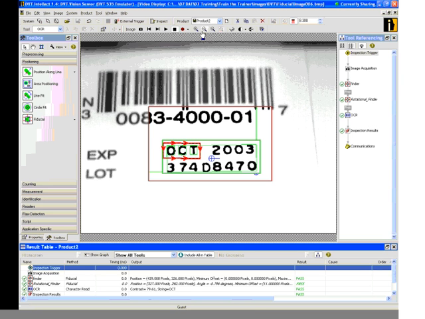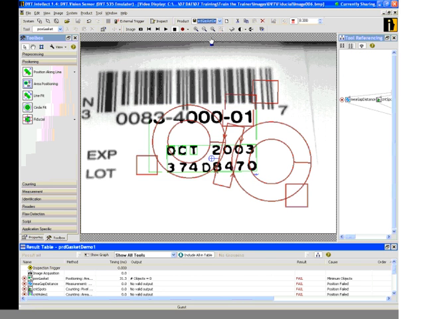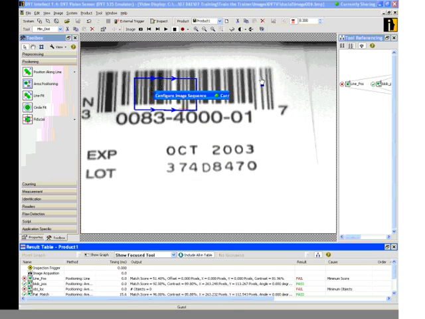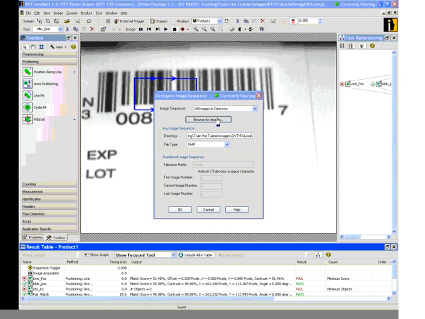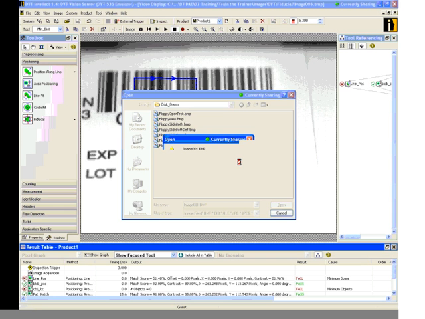Okay, I'm going to switch to a different product here. Over to our gasket. Actually, why don't we do this one? And then I've got to browse out and get some different images. Quickly here, we're going to look at a diskette.